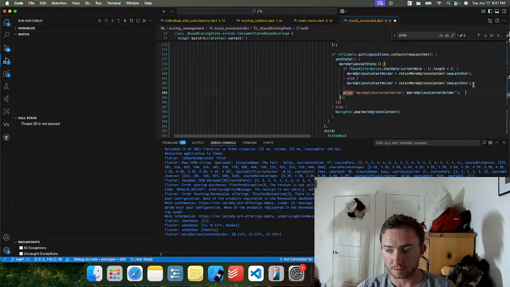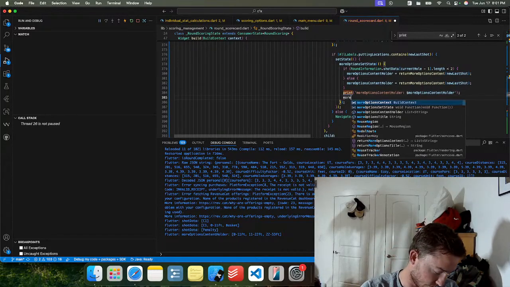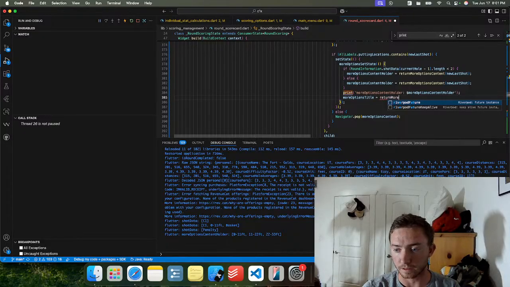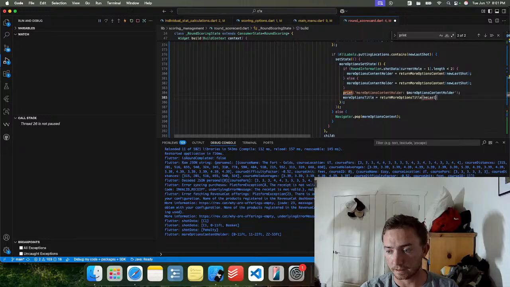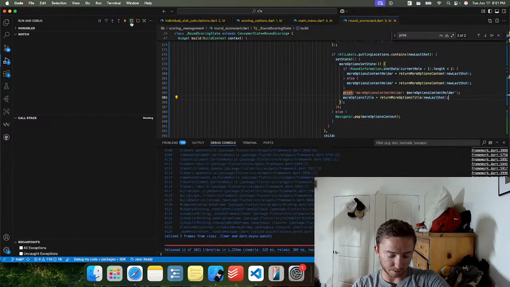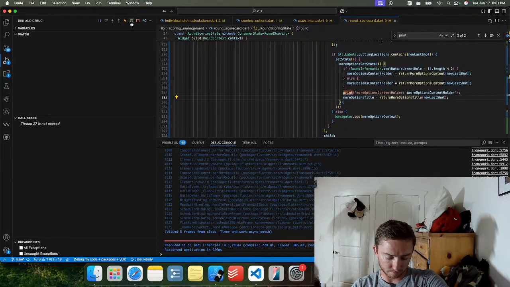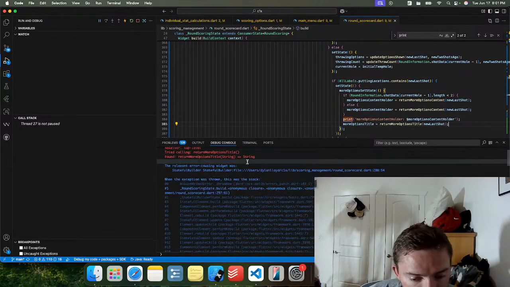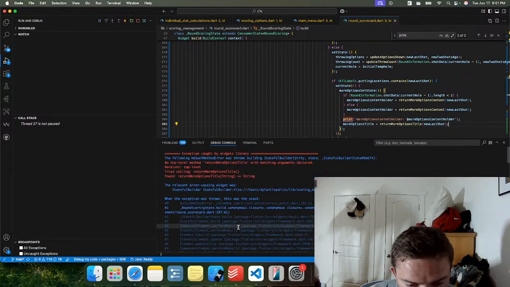And then within this, more options set state, more options title equals return more options title, new last shot. And now let's refresh this, and we might be fully working now. We might be. Let's not get too excited about it, but there's a chance.